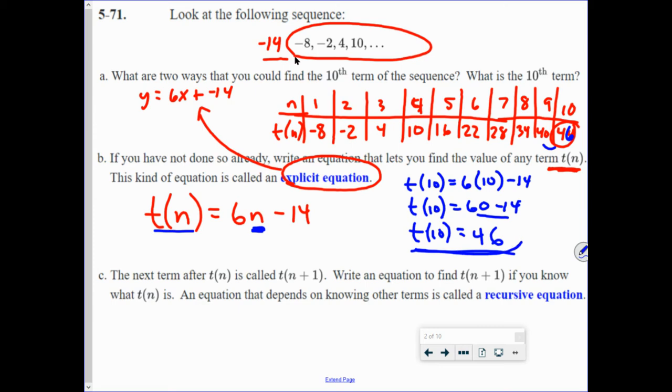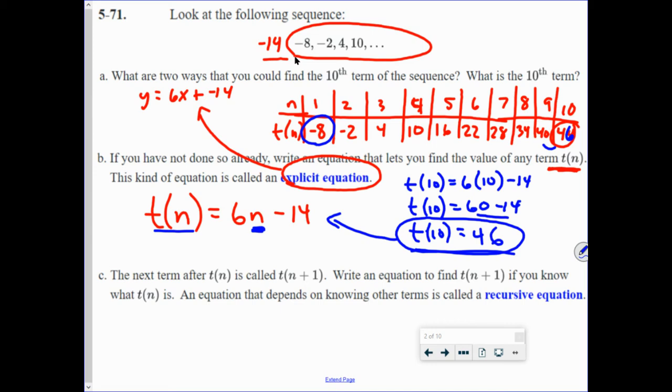So as you see, that's the process. And basically, it's just using this explicit equation. An explicit equation gives me an exact answer with nothing else in between, nothing blotted out, just gives me the direct answer. Okay, now here's where it gets a little more complicated, so please focus. The next term after T of n, okay, so T of n is just this value right there, right?